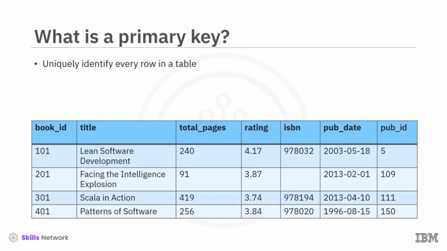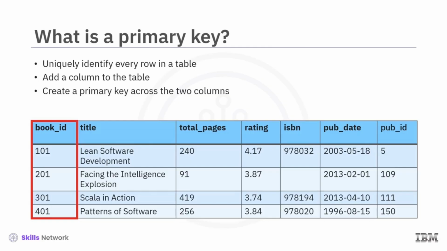In some tables, the choice of the primary key is easy because it is a naturally occurring unique attribute of an entity. For example, the book ID of a book or the employee ID number of a staff member. If your table doesn't have an existing unique attribute, you can add a column to the table to serve as the primary key. Or, if a combination of the two attributes uniquely identifies each row, you can create a primary key across the two columns. For example, where employees have a unique identifier within their work site, you can use the combination of their site ID and employee ID. Note that each table can only have one primary key.